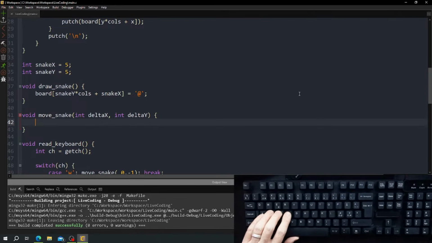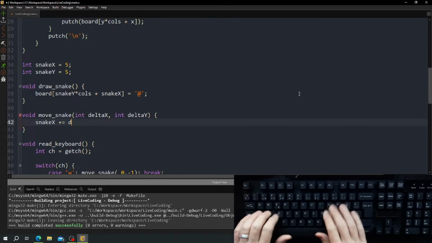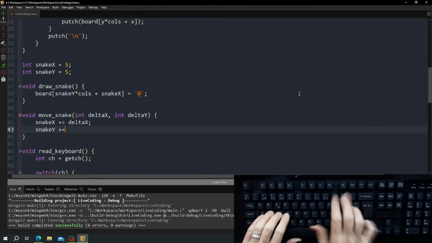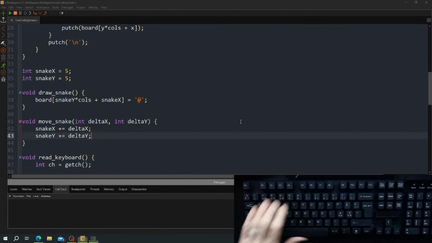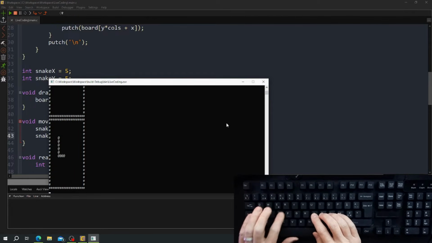And on move, we go. So we can now move the snake.